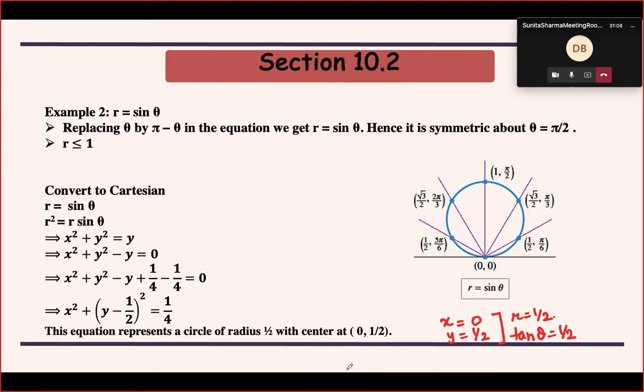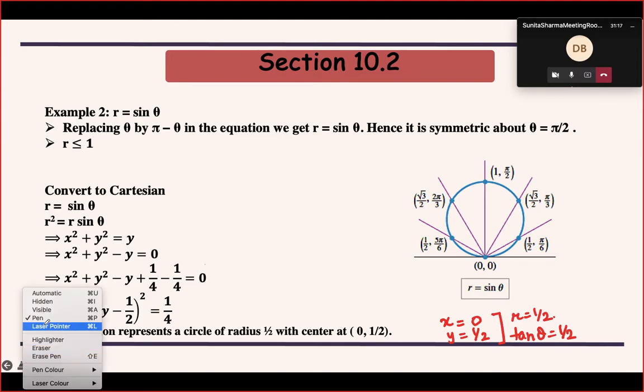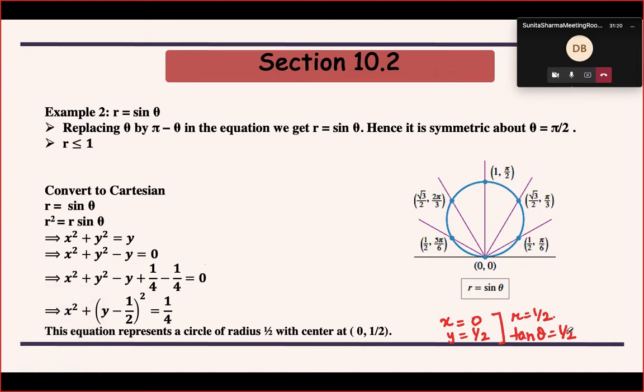Ma'am, won't tan theta be not defined because it would be half by 0, y by x? Okay, yes, that is what I was thinking here. So in fact that is infinite. Okay, so that means your theta will be 90. Tan theta will approach infinity, so theta is 90, which means your point is on this line. So if this is your r theta grid, your point is on this line and it is at a distance of half. So if this point is at 1 unit, half will be somewhere here. So this is your center.